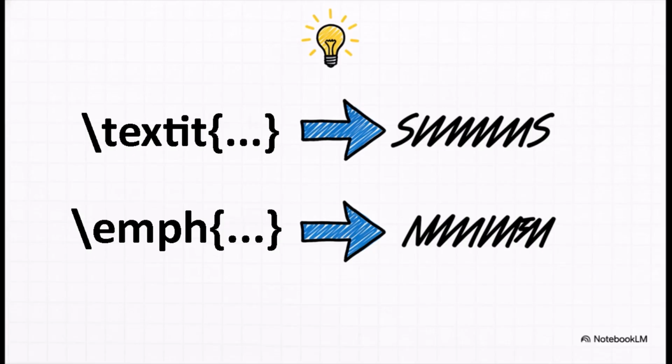Okay, now here's where we see the real genius of LaTeX. You could use \textit to just make your text italic, but a much smarter command is \emph, which means emphasize. Now usually this just makes the text italic, but get this, if you use \emph on a word that's already in italics, it smartly changes it back to normal text. Why? Because you're describing your intent. You want to emphasize it, not just the visual look. You're telling LaTeX what you want to achieve, not just how to do it. And that is a subtle but incredibly powerful idea.